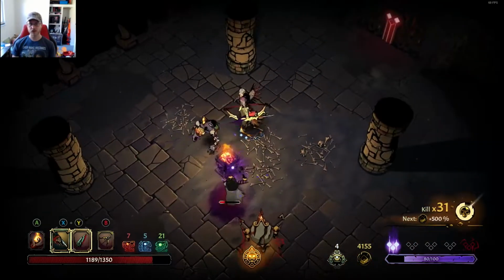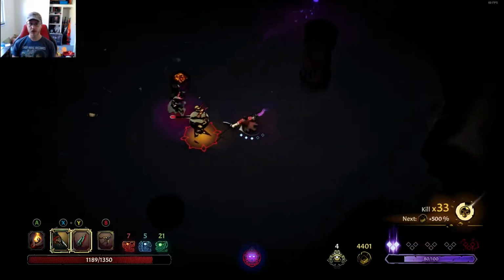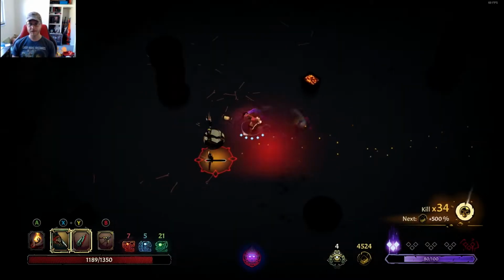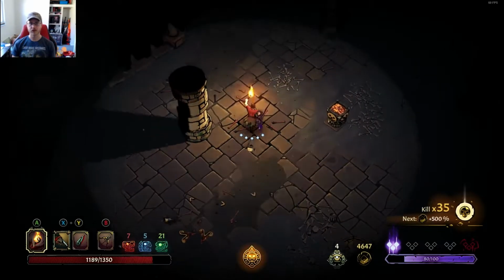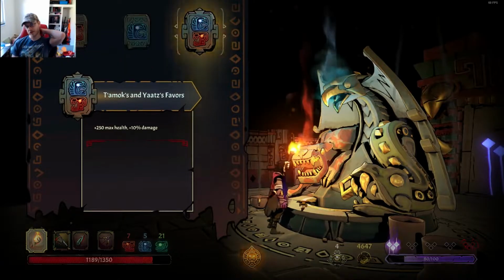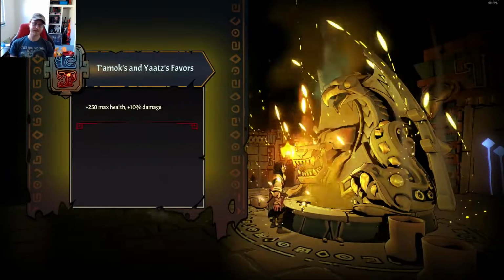Gotta watch for those dudes. Dodging through. Interrupt him with this. Get ready to dodge through it. And finish. 35. Very good. Very good. We're going to do both of these. It's increased to all three of our stats.